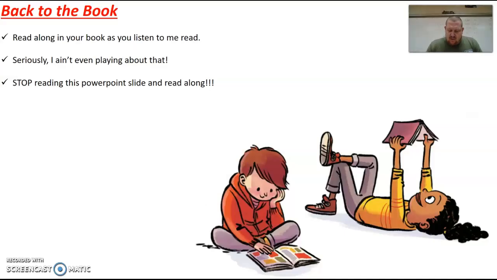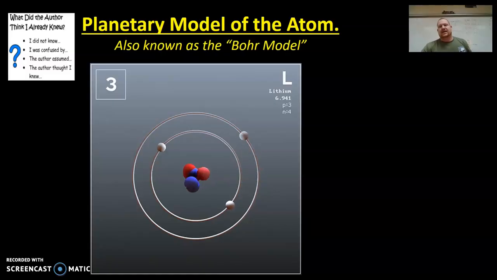So the atom turned out to be quite unlike the image most people had created in their head. That's what it's talking about. So the electron doesn't fly around the nucleus like a planet around its sun, but instead it takes a more amorphous aspect. So here we've got the planetary model. This is what most people think of as an atom, but no, this is just easier for our brains to understand.